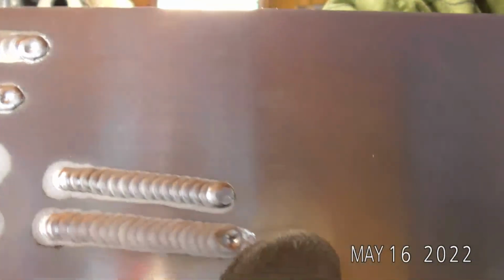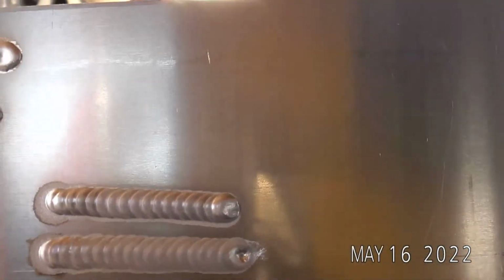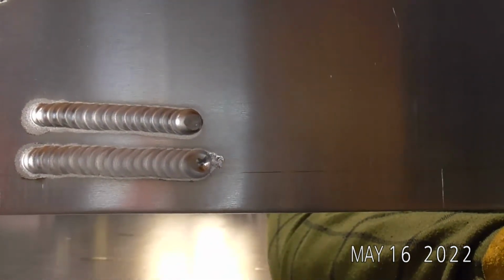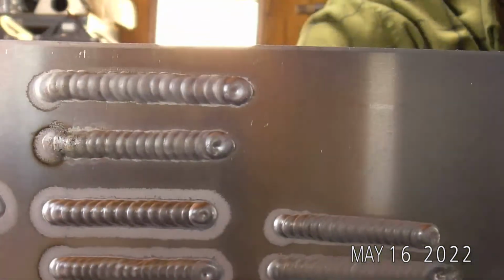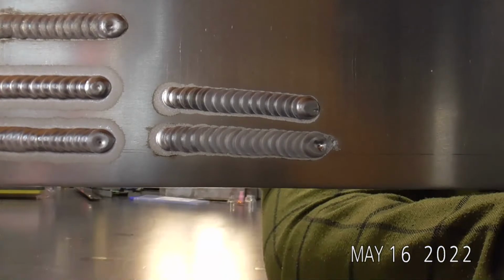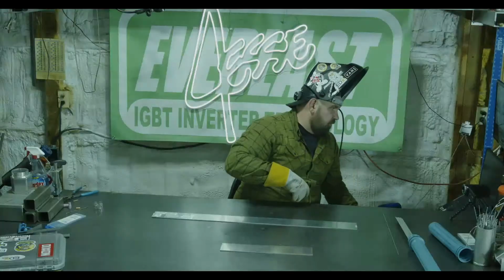All right, you'll have to ignore my gigantic crater. My foot kind of slipped off the pedal there at the end. But there you go, number 4 gas lens. Same balance. We're actually running 10 CFH, so a little extra gas flow than what would typically be recommended. But you can see there's almost no etching on that run, especially compared to our number 6 standard at appropriate gas flow. So there you go. Let's go way too high in gas flow, and then we'll show you what that looks like on a gas lens.